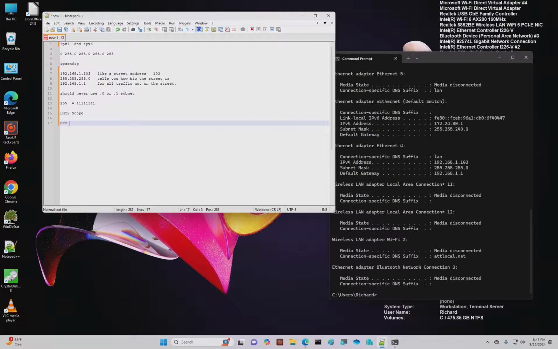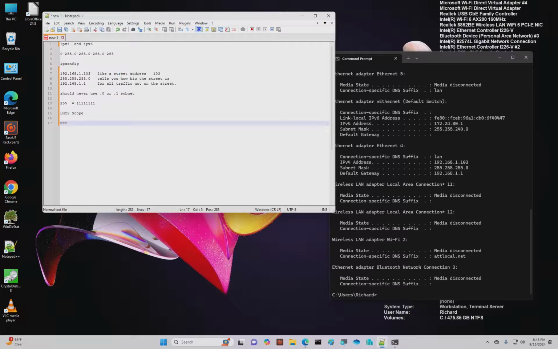It recognizes that you're asking for an IP address. You're saying, "Hey, I need an IP address. I am a dynamic network card. I've been plugged in. Can you hand me an IP address?" And with that, it usually hands over more information. It usually hands your default gateway and subnet mask. It can hand you DNS information. It can hand you a bunch of things.